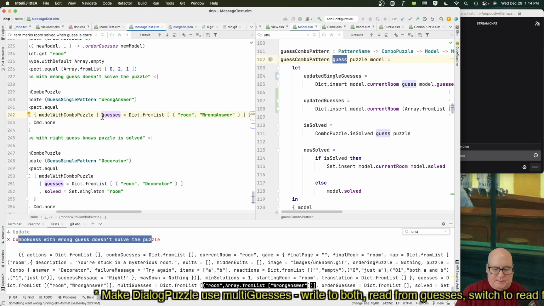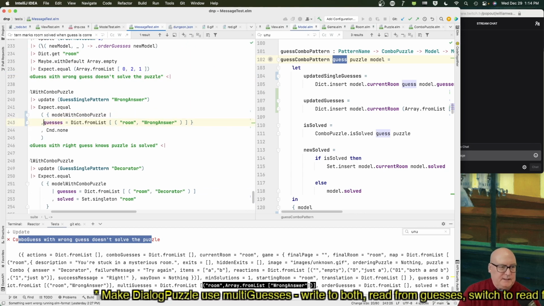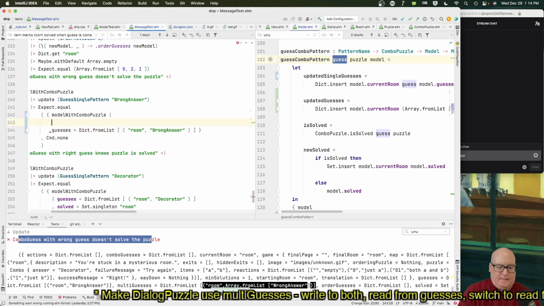Okay, well, the problem is we need multi-guesses as well as guesses. This is probably a spacing thing.